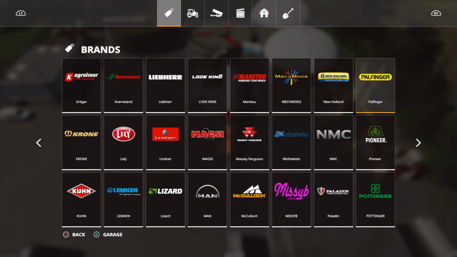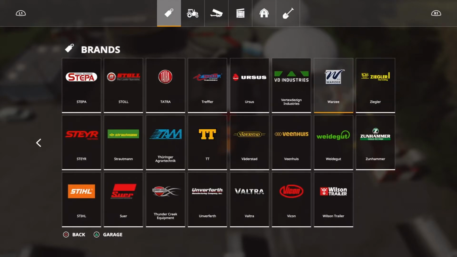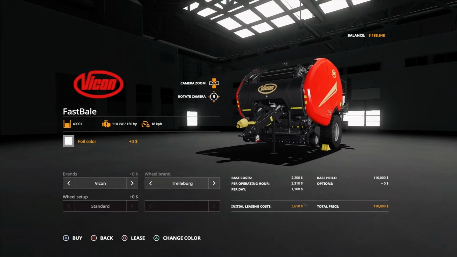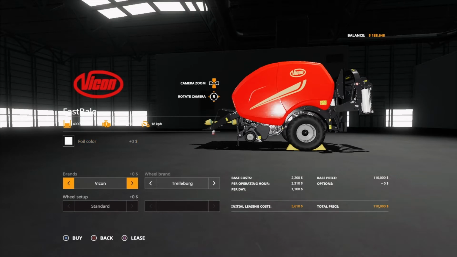Okay, it's not here. Maybe it'll be in the Vicon. There we go. And there it is. Yes, 110,000, and it's called the Fast Bale. Okay, so there it is.